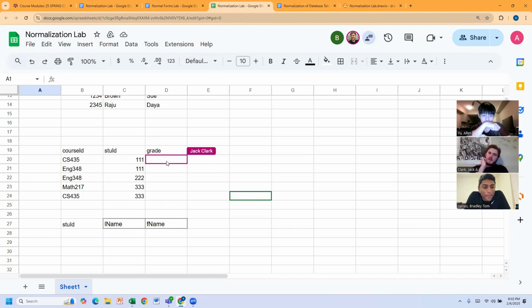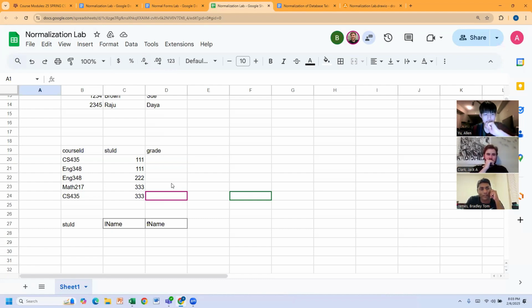I don't know if that's a partial dependency. Well, grade would be dependent on both the student ID and the course ID. You'd need both of those. It's not just dependent on the student ID. Oh, I see what you mean now. Both parts of the composite key are needed to get the grade. Yeah, that does make a lot more sense now.